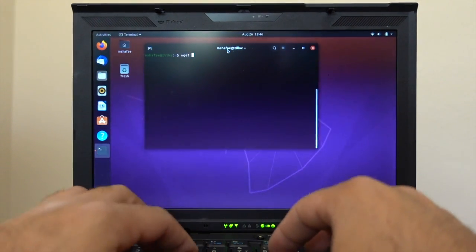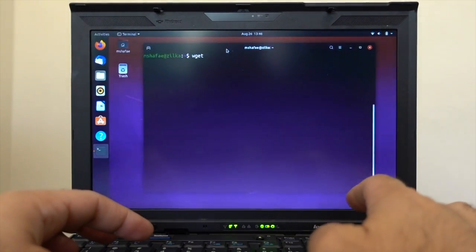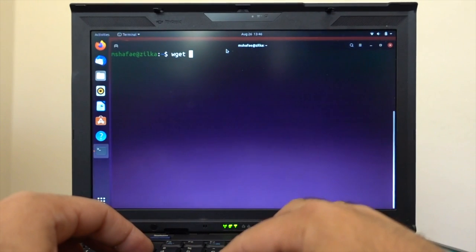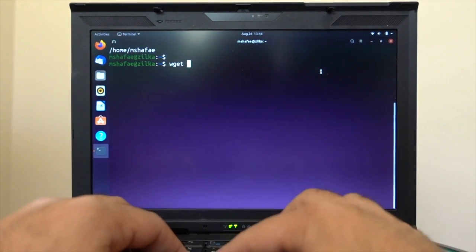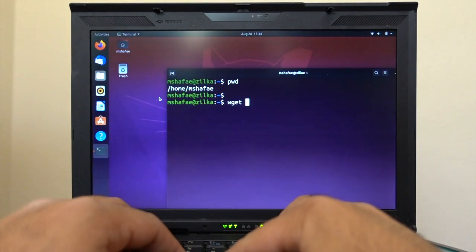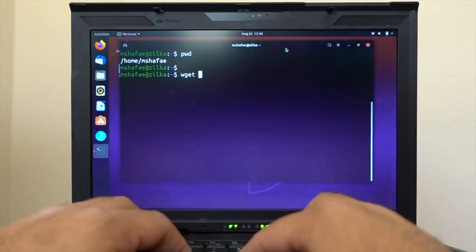I'm going to resize my window to make the text clearer for you and the camera. You don't need to change your window size or text size. Did you notice that each line on the terminal has a $ sign and that I typed in commands after the $ sign and then pressed return or enter? The way a terminal works is that I type in a command, press return, and the computer does my bidding. When it's finished, it prints the prompt out again. The prompt is the line that ends in a $ sign, meaning the terminal is ready for the next command.